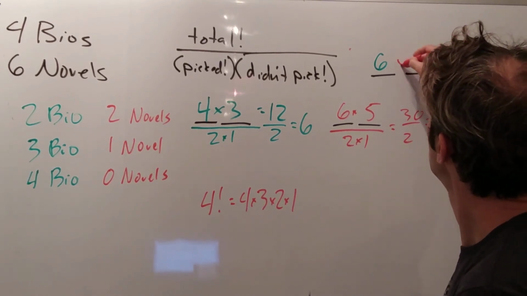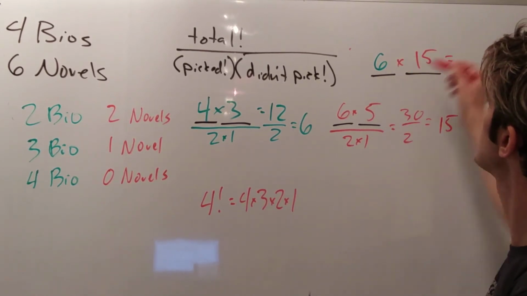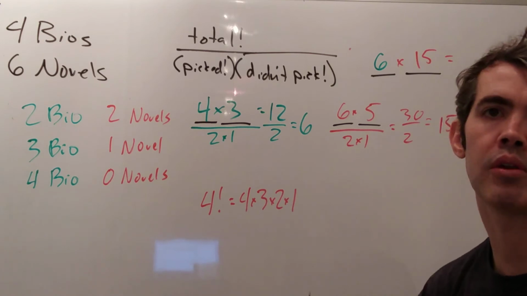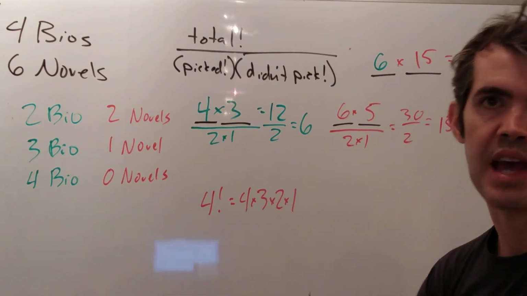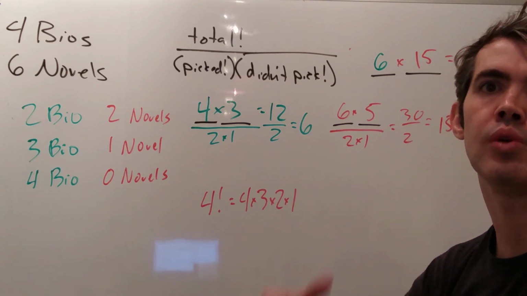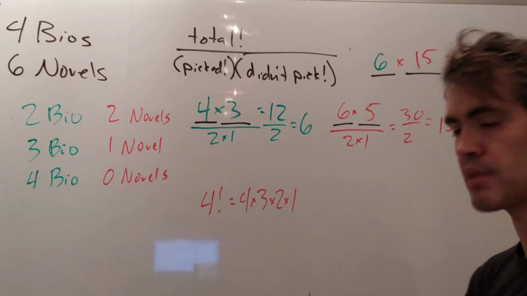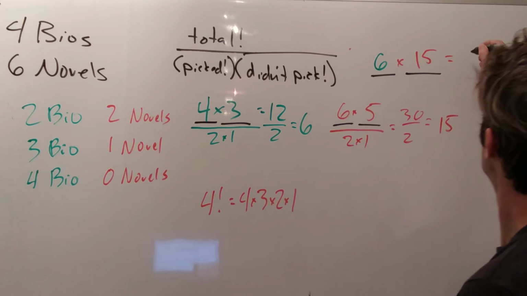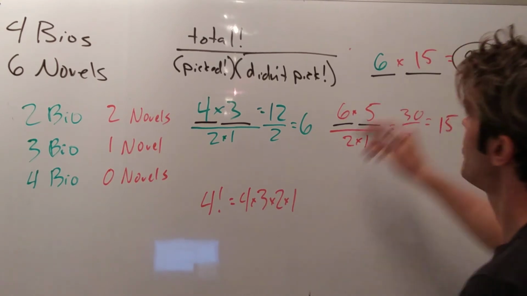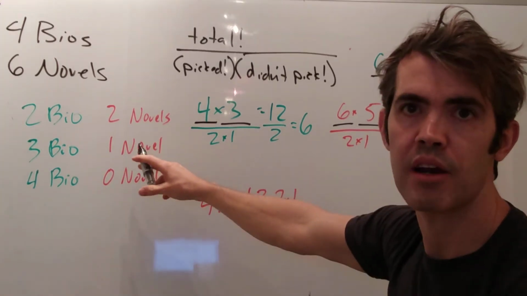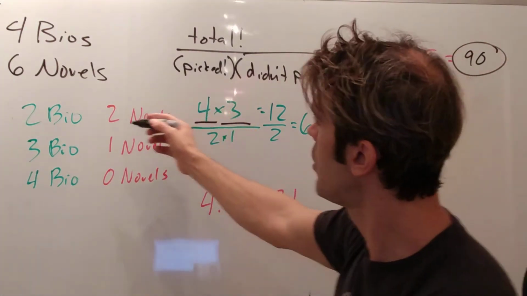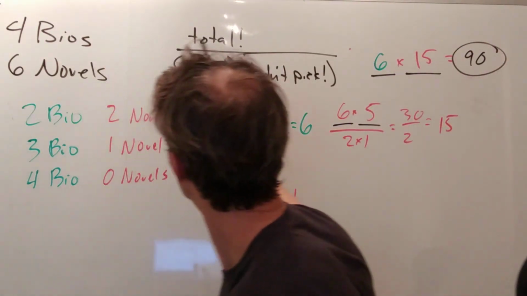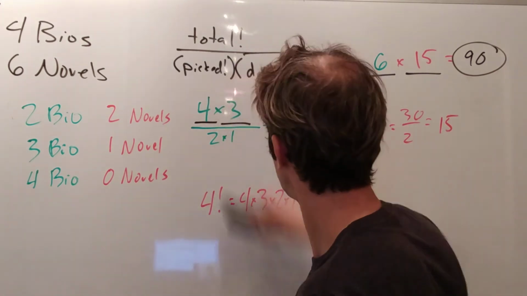Okay? So finally, we'll just multiply these 2 numbers. What's 6 times 15? Arithmetic trick. 6 times 10 is 60. And 5 is half of that, so that's another 30. So if you add that up, you get 90, right? 6 times 15 should be 90. All right. So finally, we figured out the scenario for this first scenario. Okay, these guys equal a total of 90. Let me put it right here.